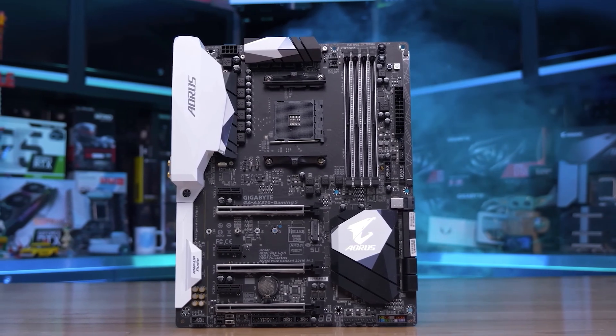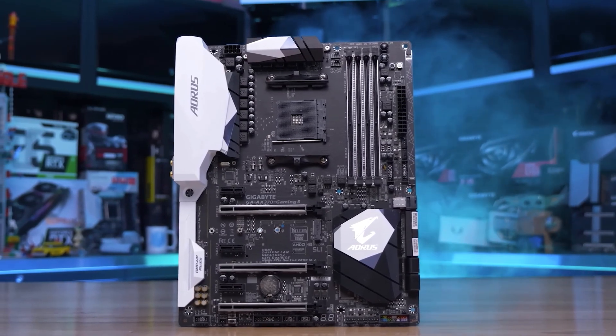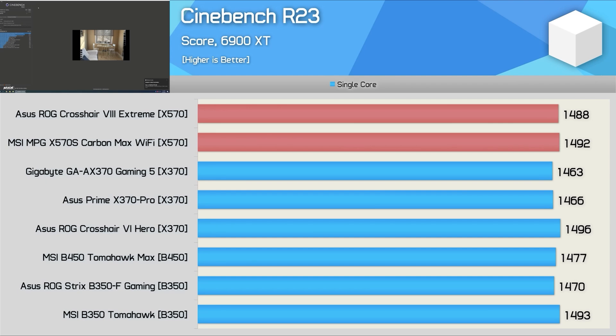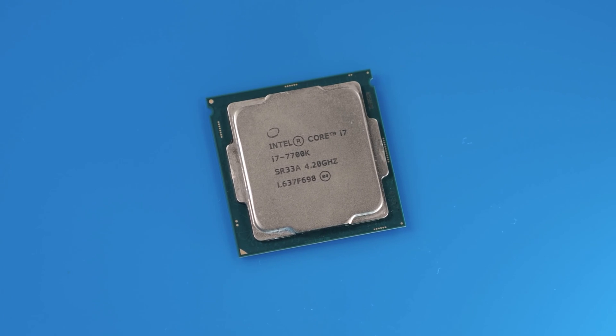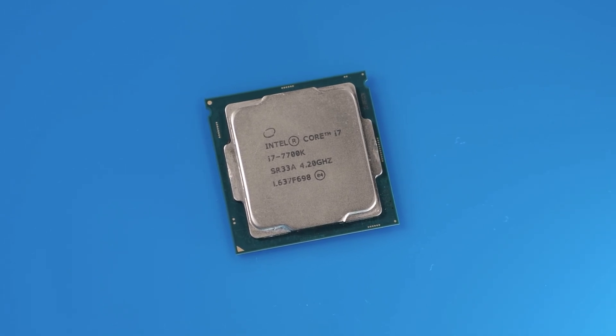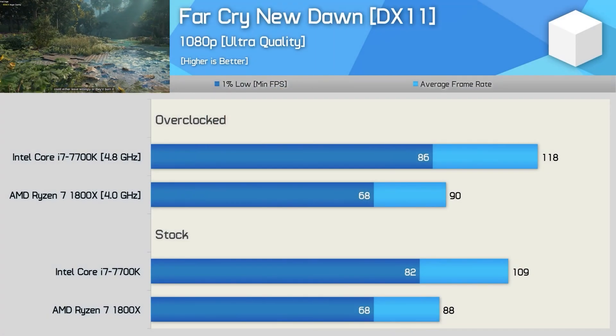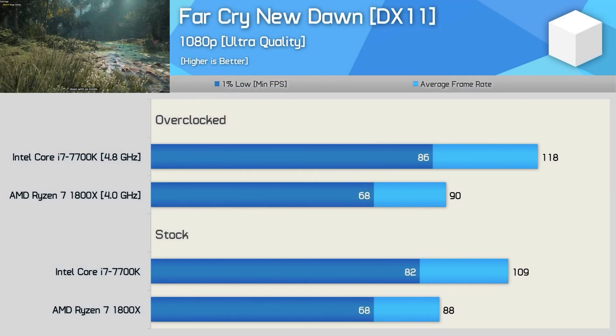As a result, it turned out that most users, when building even a very expensive Ryzen machine, preferred to use boards with B350, getting 95% of all the functionality the AM4 system could offer. Intel, meanwhile, was just sitting and waiting — why would the market leader worry about some small competitor like AMD, especially if the latter performed significantly worse in games?